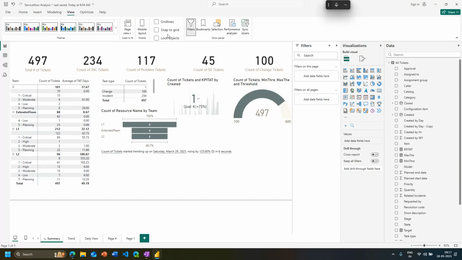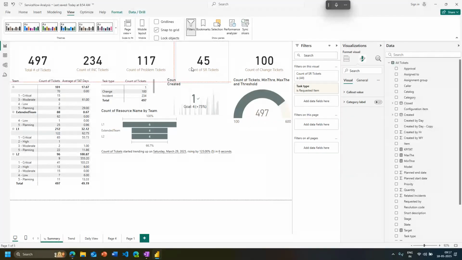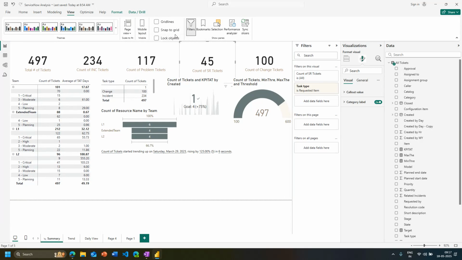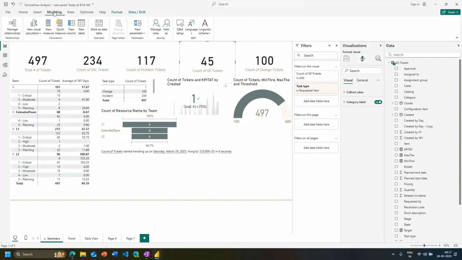These are self-explanatory, the same as the PPT options. Lock objects, you are restricting them from moving anywhere. People cannot drag and drop here and there, even in this mode. Snap to grid gives you these visual clues and does the magnetic snapping. Grid lines are just for our visual indication. We will see bookmarks, selections, analyzers later. Data modeling, optimize, we will see that.